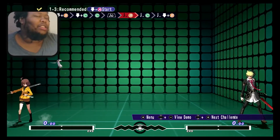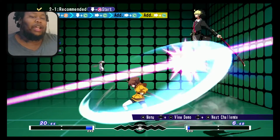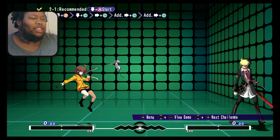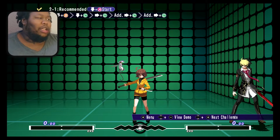I know that's a big concern for people wanting to use this type of leverless in the future. I could pretty much do all the combos. I don't feel like I'm mad delayed. I feel like if you play on a PS5 pad, this is probably the same experience you're gonna get.